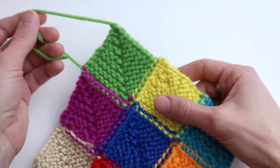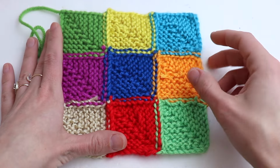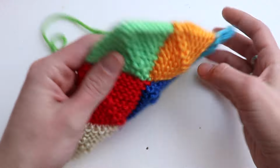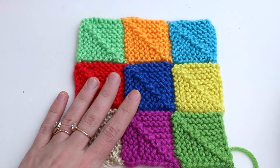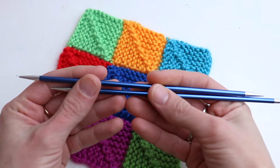Here is the wrong side, looks really neat. It's easy to weave in ends. After all, you may knit and use just one color or two colors.